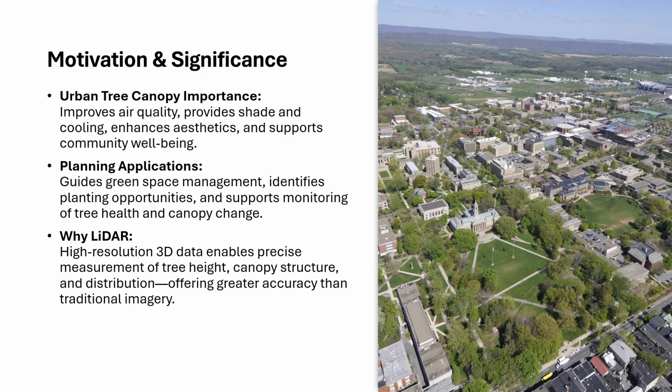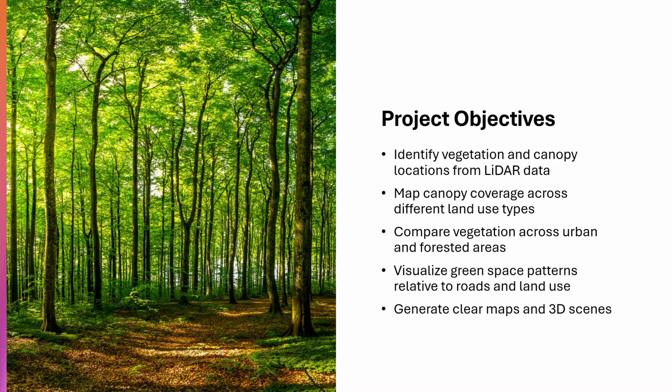study canopy distribution. My project objectives for this study will include identifying trees and vegetation using LiDAR data, mapping canopy coverage across different land use types while also quantifying it, comparing patterns between urban and forested areas using statistical summaries, and visualizing these patterns relative to roads and other infrastructure. I will generate maps and 3D scenes to clearly show where vegetation is often concentrated within the study area.